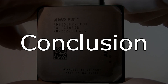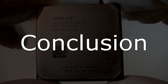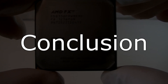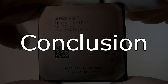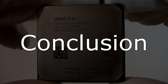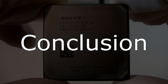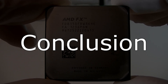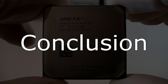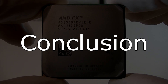Long story short, this FX-8350 offers more performance than the Intel Core i5-3570K, costs less at the same time, but has a much higher power consumption. In the end I'd say this CPU is meant for AMD enthusiasts that want great performance for the price. You can overclock the CPU very easily, and what I really like is that you can still use your AM3 Plus motherboard with the same 990FX chipset, as it still remains the flagship chipset from AMD. The power consumption is a lot higher when comparing against Intel's processors, but that's something you have to accept.